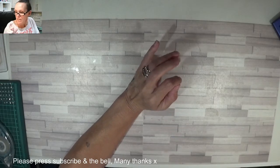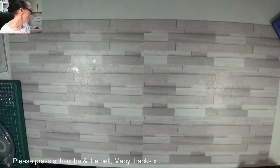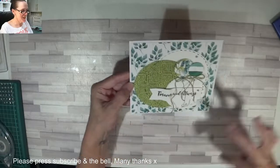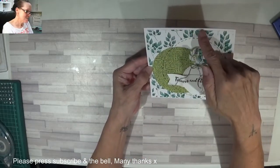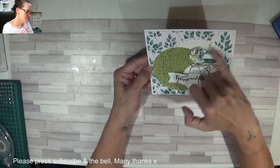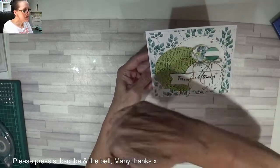I haven't taken a picture of the sketch. Oh well, when you see my card you'll know what it's all about anyway. So it was sheet music actually, and then two plain circles and then a dotted circle. This was supposed to be stars and stripes and stuff, and a really wonky sentiment.